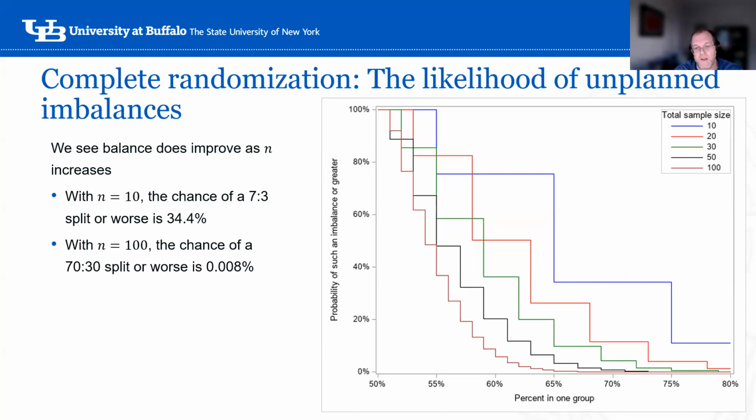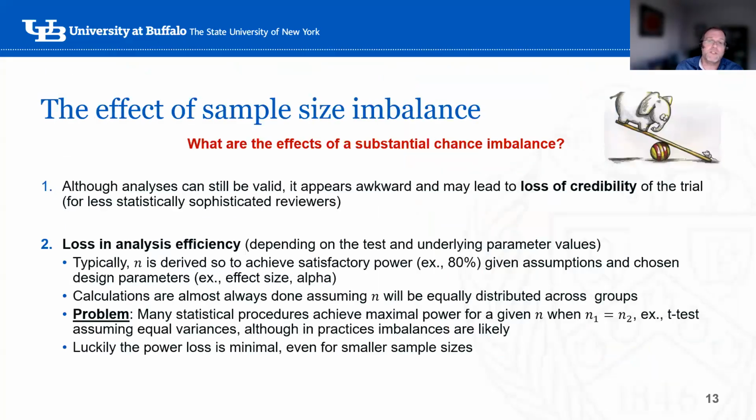But many of us on the call are not dealing with very large sample sizes, depending on your science. And so that can create a little bit of an issue. Now, what are the issues with it? Because you might say, well, who cares? So what? You end up with an imbalance. That's what happens sometimes. Well, there's a couple issues. One's non-statistical and one is statistical.